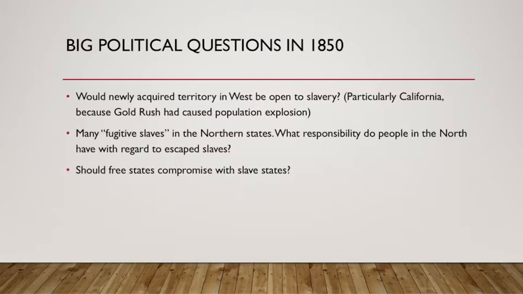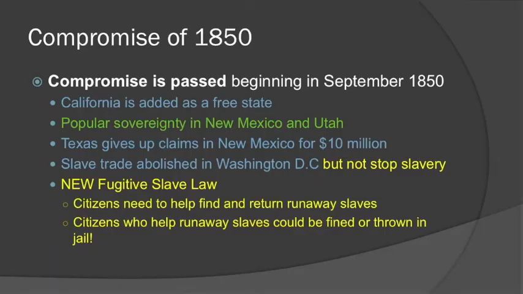So both sides have really strong opinions, and should they compromise, right? Should the free states compromise with the slave states? Is it ever right to compromise over an issue like slavery? Are there some times when politicians and people should not compromise, even if it means a political crisis?